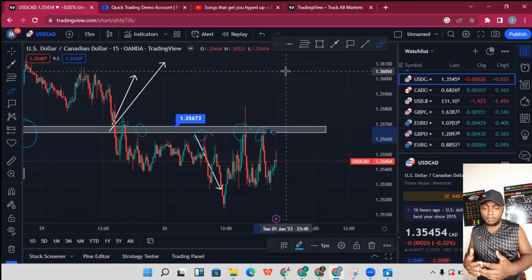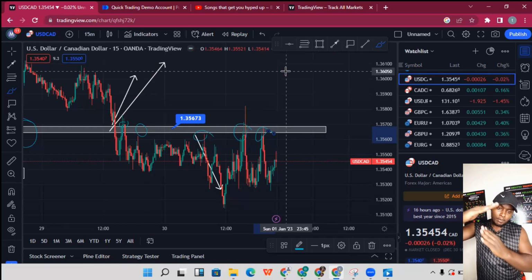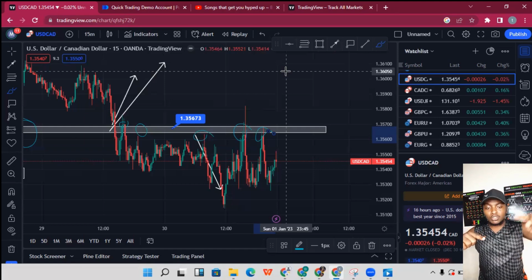As I do a quick recap on this video, what do you really want to take a look at? You want to take a look at major support and resistance levels, okay? And then you want to take a look at the price action. Is price moving up or moving down? And then the other thing you want to take a look at is the break and retest levels. If price has broken a major support level, you're expecting the price to continue moving down. If it has broken a major resistance level, what you're waiting for is a retest and then price continues moving up. This is called the break and retest strategy.